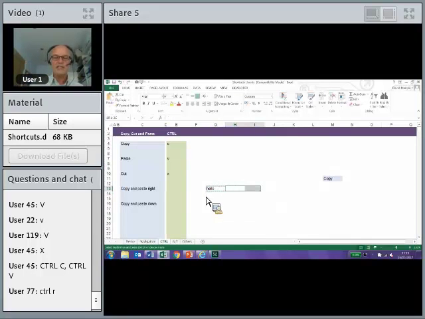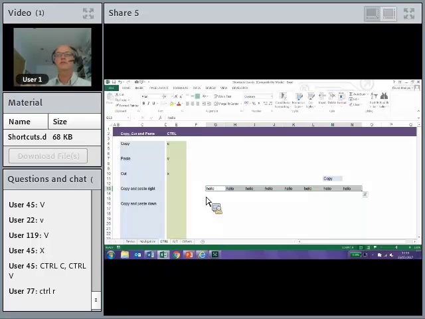So I could do that. Control C, Control V. However, it's not required because I can just sit on top of it, hold down Shift and move to where I want to go. And then, as Helen has pointed out, Control and R, R standing for right, because we're copying and pasting to the right.